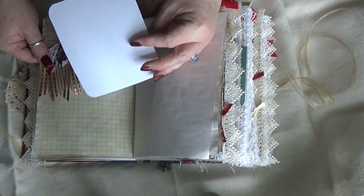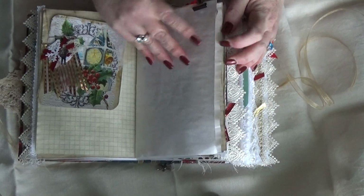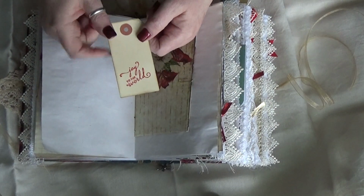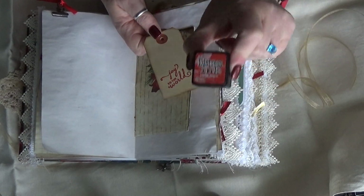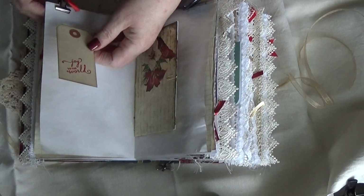And that Tsunami Rose there. And just made some little tags. Just inked them up, and then I stamped them with, what did I use? A barn door. That one. So there's a bunch of those in here.